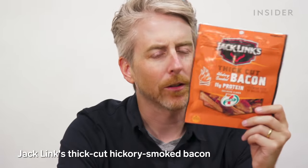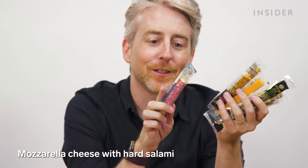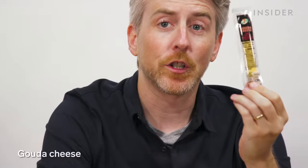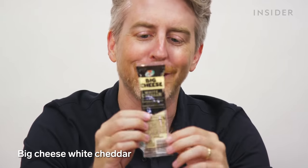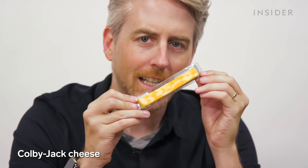Original. Hickory smoked bacon. Like snacking on cheese and nothing else? Full house, baby. This one is mozzarella cheese wrapped in hard salami. Pepper jack stick, Gouda cheese to go. Oh, the big one, the big cheese, the white cheddar. This ain't your grandma's cheese. It's the big one. Just two. Cheddar cheese, Colby Jack, which is like camouflage cheese.